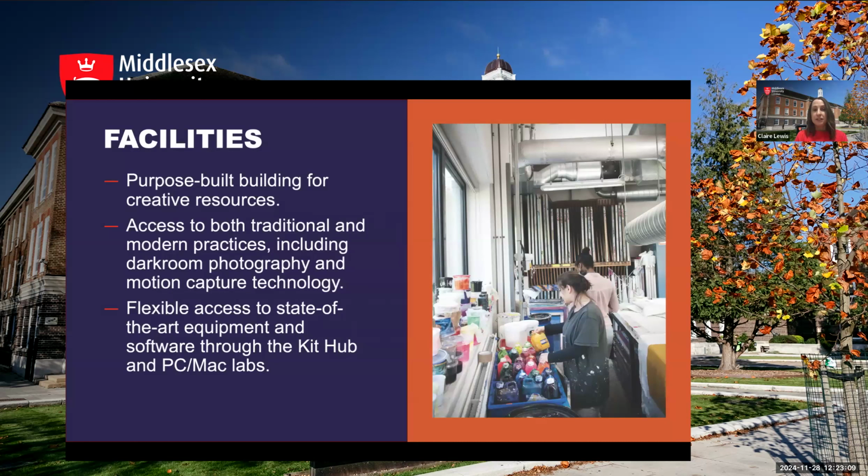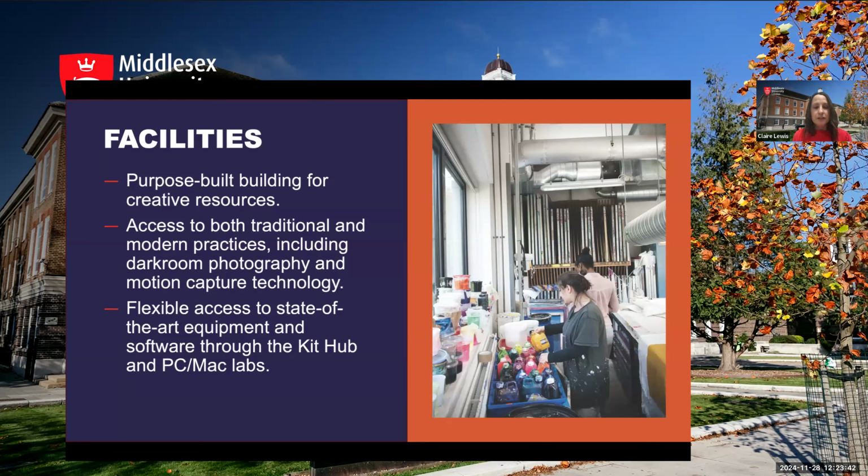And our facilities are purpose built, so we're very lucky that we're in the Grove building over here on the Middlesex campus. So the building is built specifically for art and design subjects, and therefore it all works and makes sense for us and our students. We have a mix of things. So we've got the traditional and we've also got the modern. We've got the print rooms that you would expect, but we've also got really wonderful digital media suites or workshops, which are full of the most up-to-date computers and software that the students would need. They've also got access to things like photography.